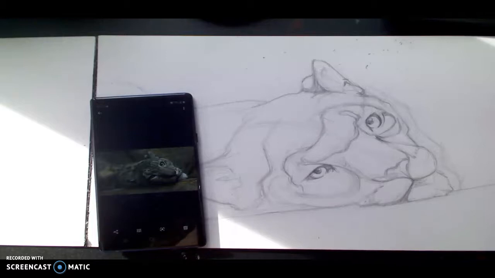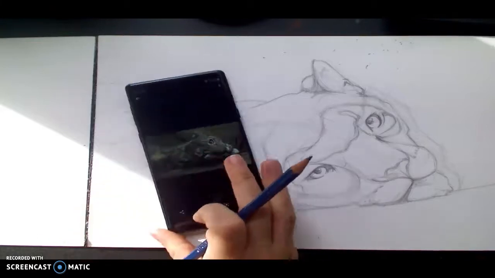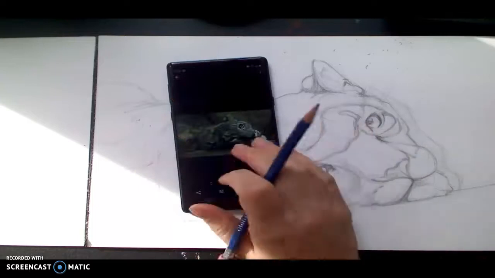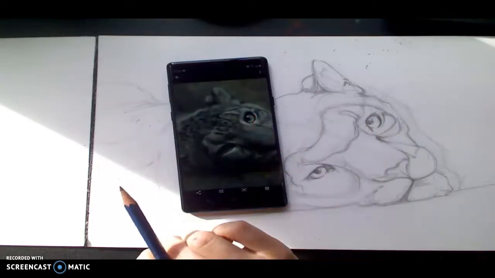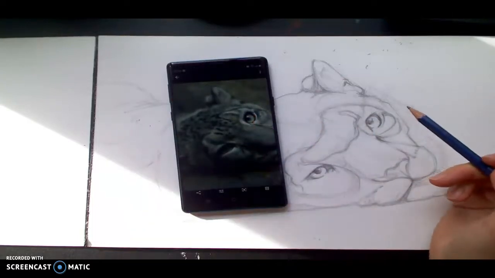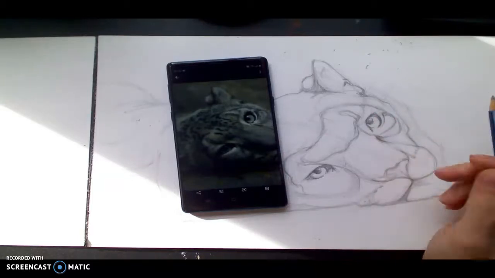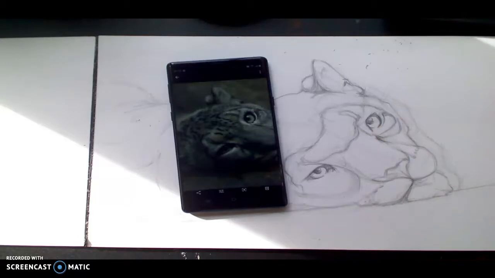Okay, and as you're drawing your animal, I want you to start to think, would the snow leopard look good with stippling? Would it be hatching? I'm going to do some scumbling in here for the eyes with pen later. But that's what you guys are going to do today.